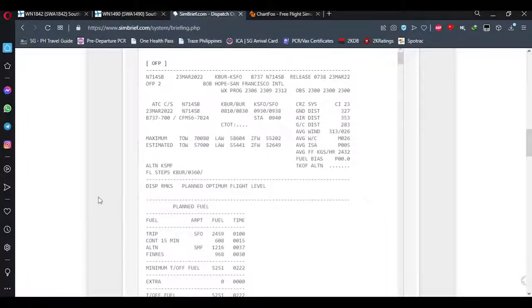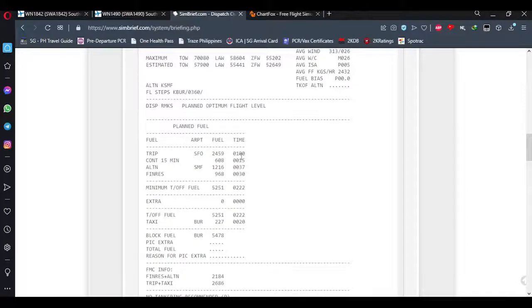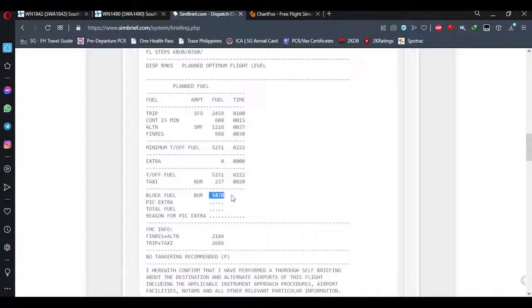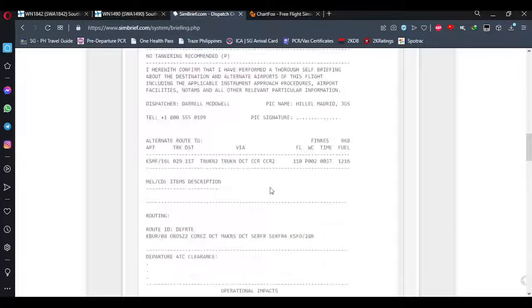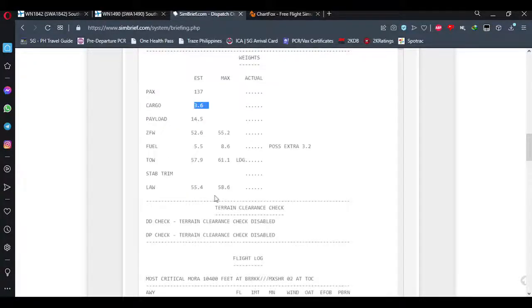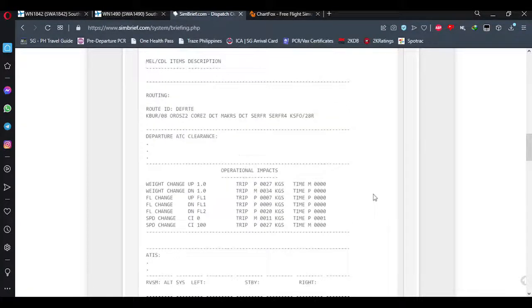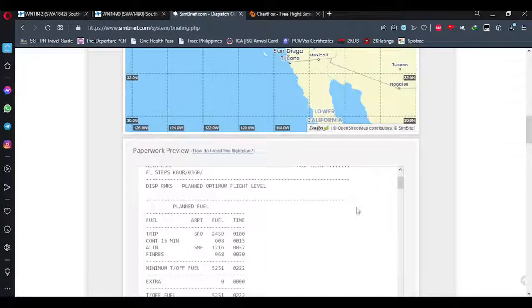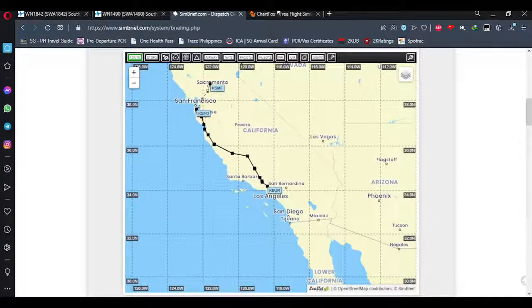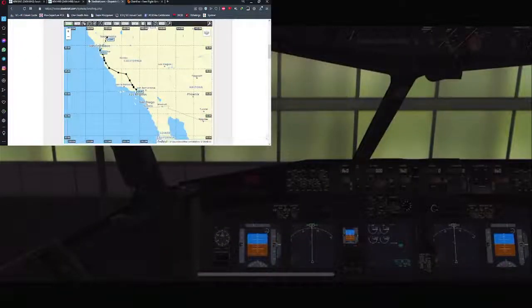We'll be taking in around 5.5 tons of fuel for this flight. We have 137 passengers and around 3.6 tons of cargo with us today. Now that we have done looking at this, we can go back and file our flight plan.